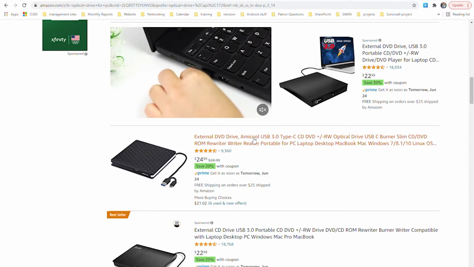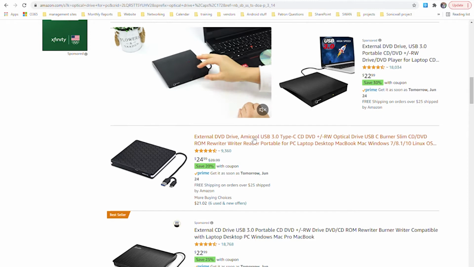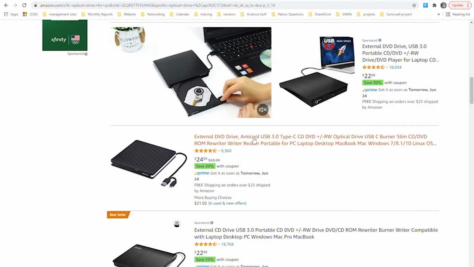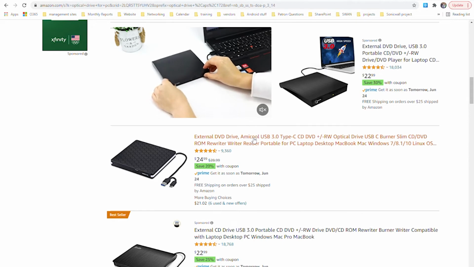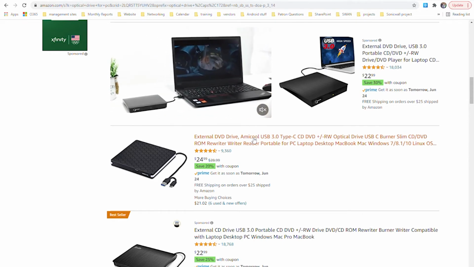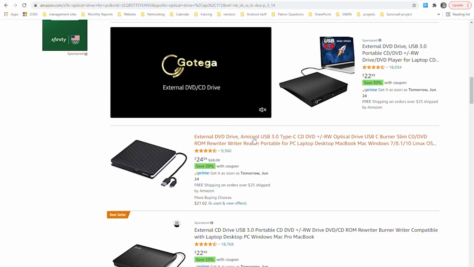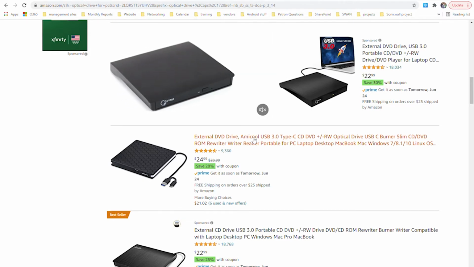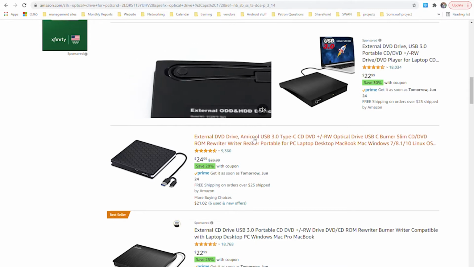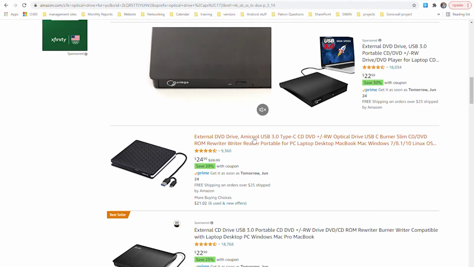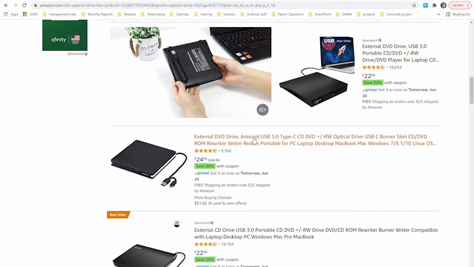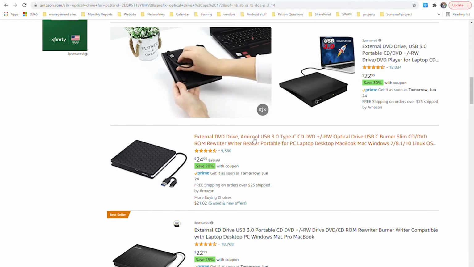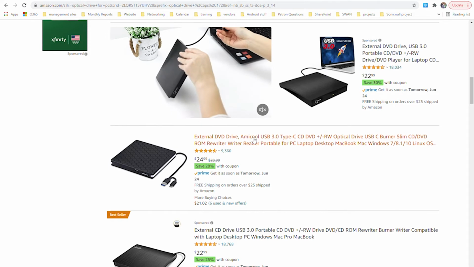Finally, it's scalable to the amount of data you have. A lot of the solutions that I'm going to present are going to cost the same thing whether you're backing up 500 gigabytes or 5 gigabytes, but with this, you don't need to buy a lot of stuff if you only have a few documents or a handful of pictures that you want to save. So that can be a big plus side that you don't have to worry about overbuying or paying for more than you need when you are looking at possible backup solutions. If you only have your tax documents from the last 10 years and you want to make sure you don't lose those, they will fit easy on a CD. No problems there. You don't need to buy a large external hard drive or an ongoing subscription for just a few files. So a lot of positives there.